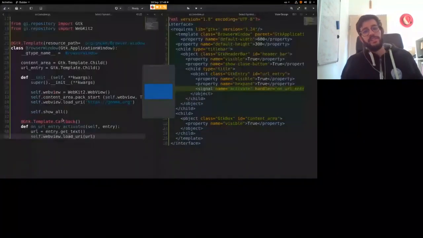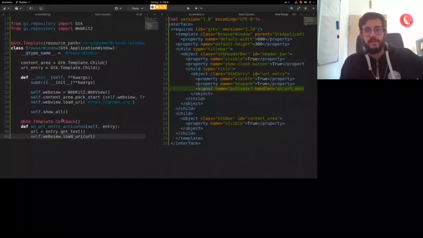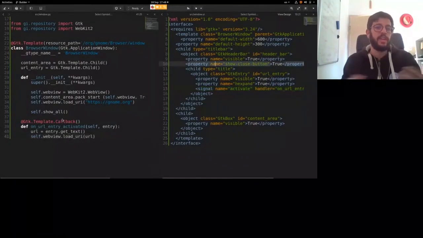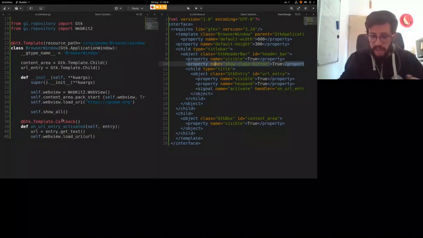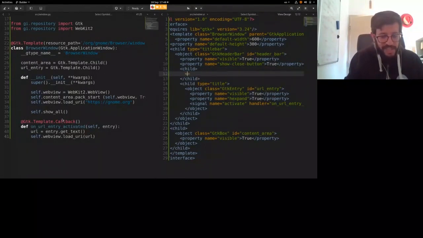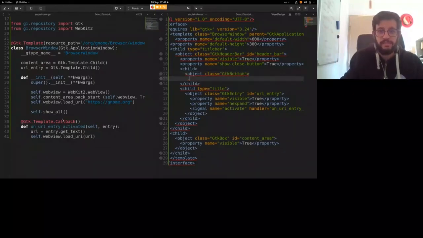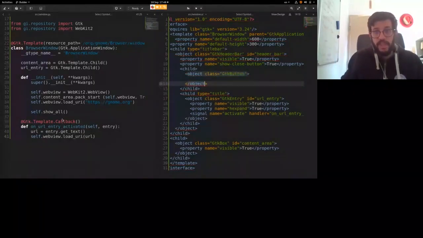Oh, amazing. So let's add more buttons to our interface. Let's make it much better. Browsers have history, right? You are able to go forward and back on a web page, right? So let's add a back button to our header bar. I want it to be on the left because that's how I have it on Firefox. So I'm not a designer, so I'm not going to be opinionated about how things should look. I'm just going to do what most people do. So I'm going to add a GTK button here. And I'm going to set it to visible already.